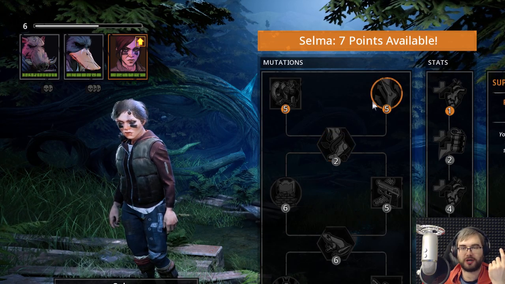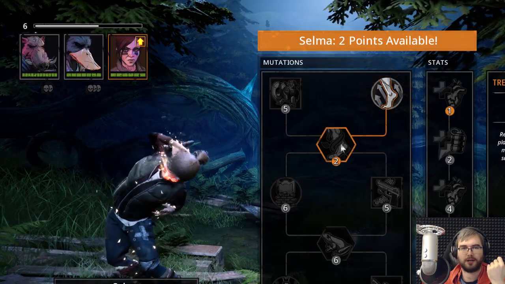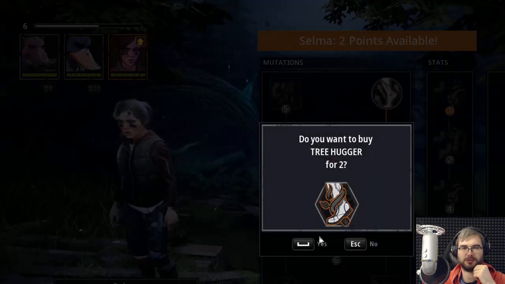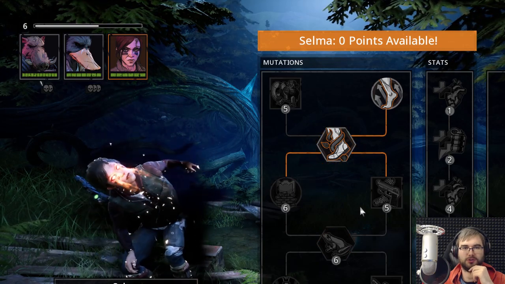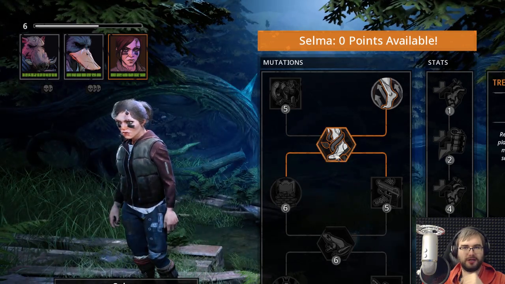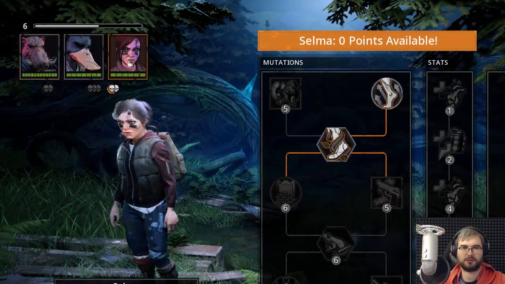I mean, let's try an active mutation, because why not? So I'm gonna go for this one. I'm really curious if this is gonna actually change her looks, because it does look like it will. So let's try it. So she's like a druid, basically, right? It's like a dryad or something. No, she doesn't look any different, at least with this mutation. But no, wait a second.